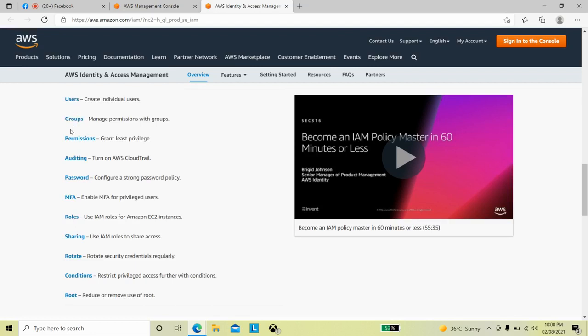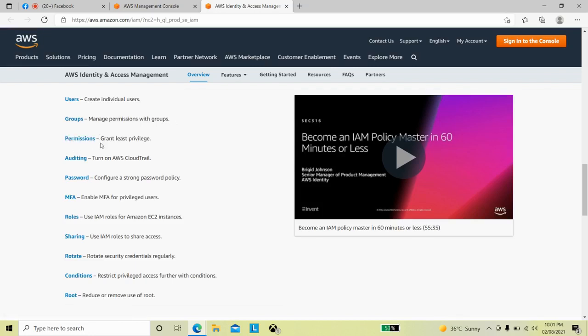For example, we can take a department. For that department we will take this as groups. So individual groups will have different permissions to access the accounts. So for that purpose we can create a group and we can manage the permissions with the groups. So inside the groups, all the users available will have similar permissions. So as an IT admin, we will have easy access to the groups and the users.